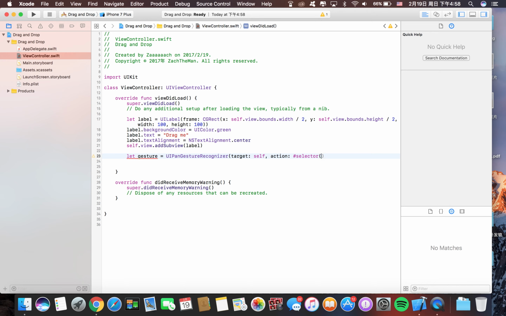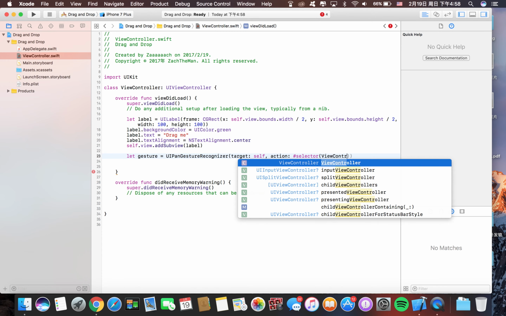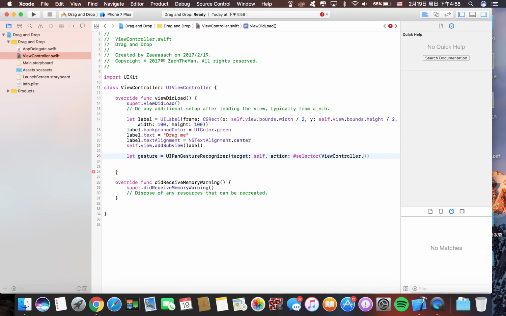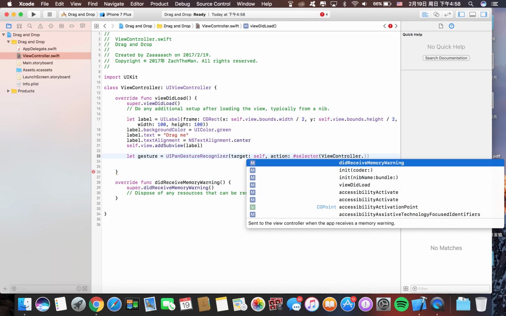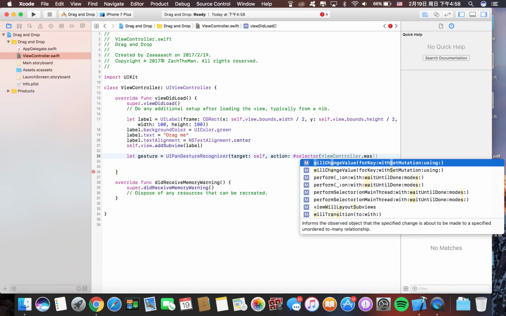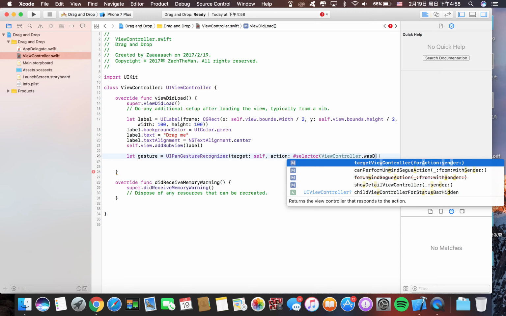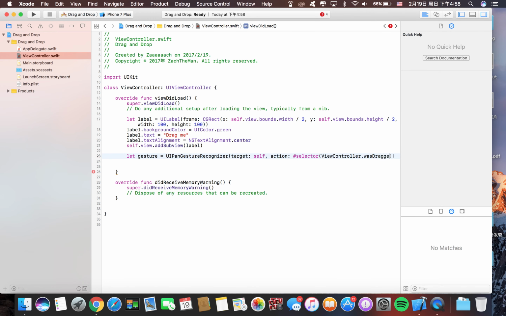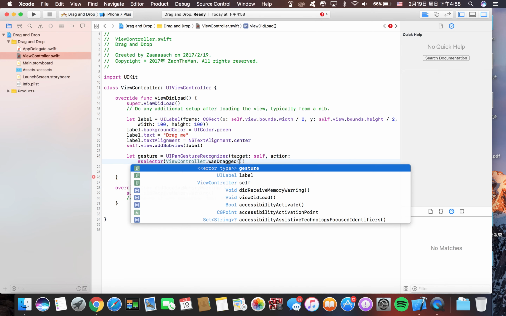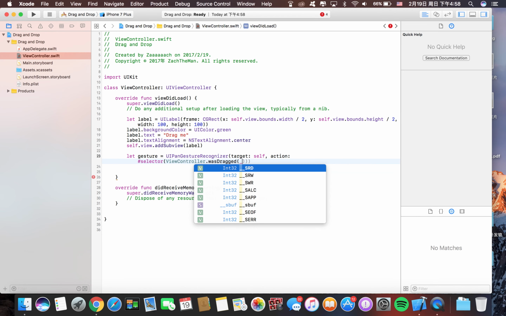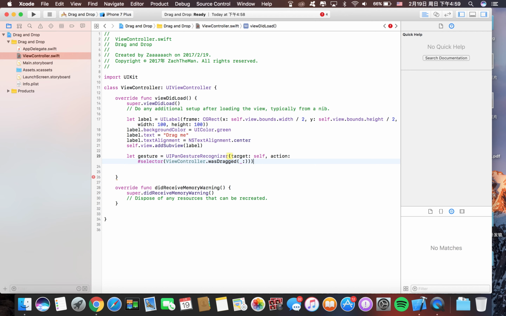and it is ViewController, which is the name of our controller. ViewController dot. Right now we don't have this function, but later I'm going to create it. I will call it wasDragged, and wasDragged has the parameter written like this.